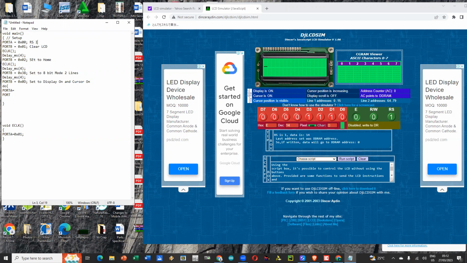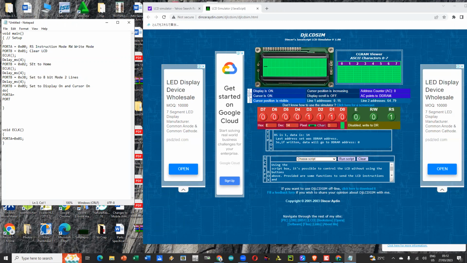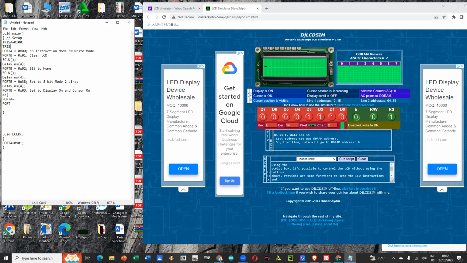RS instruction mode, RW write mode. Tapos, kailangan natin iset yung TRIS A to 0x00. TRIS B, 0x01.